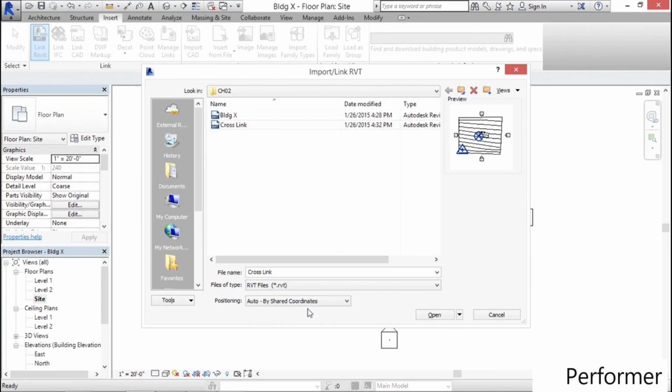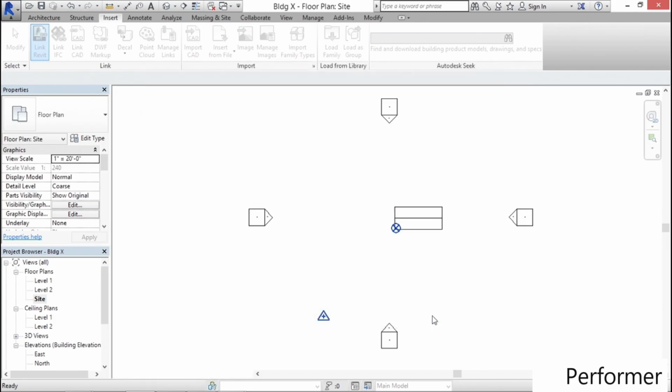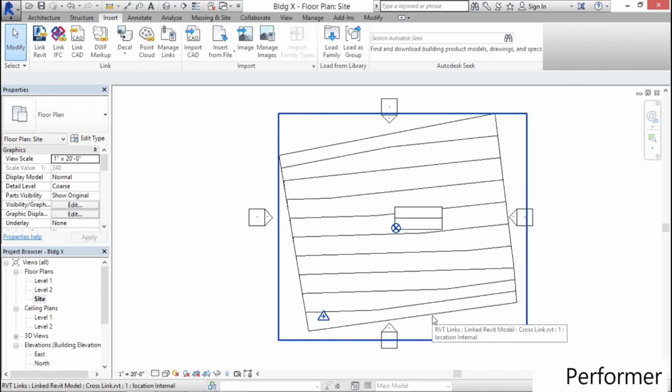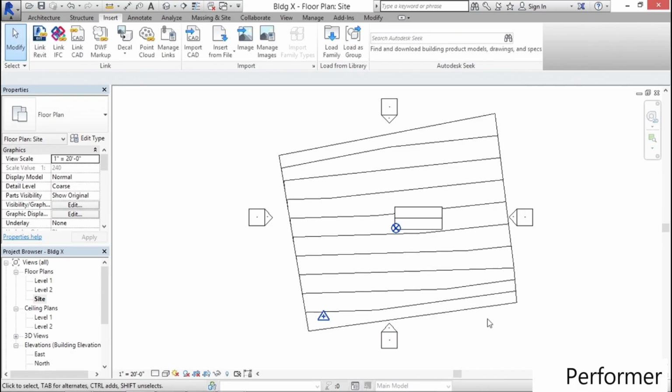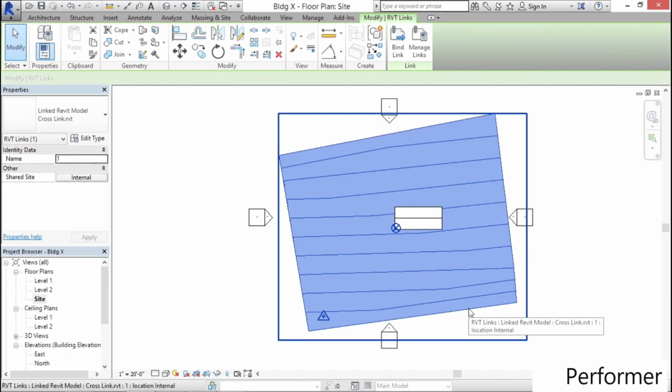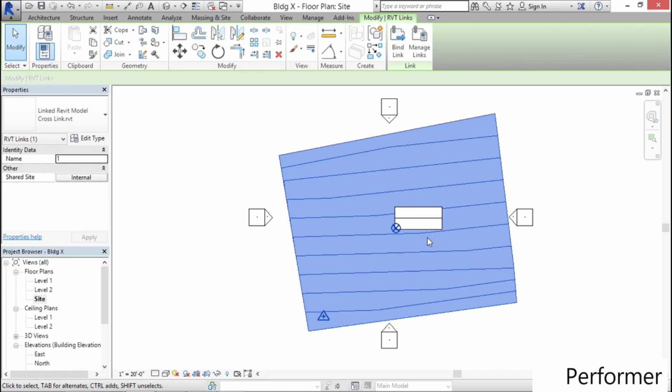And the file will know that these two files share the same coordinate system, so that when I open this, that file will come in exactly the correct location with respect to the coordinate system. Now notice that this file is at a slight angle. It's at an angle to compensate for the fact that we're currently viewing from the perspective of the building.